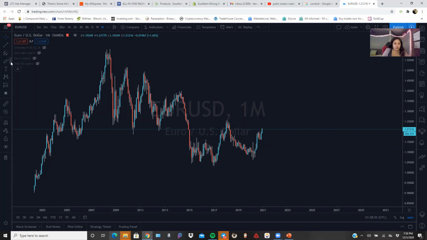So we're going to go here with the paintbrushes, get our rectangle, and I just want to highlight this area so y'all can understand what's been going on with Euro USD. The euro has been gaining value, which means that the dollar has been losing value ever since COVID, ever since all of this stuff has been happening in the market. So fundamentally, it is being affected by what's going on in the economy. So that is our fundamental analysis.